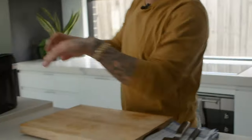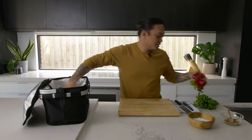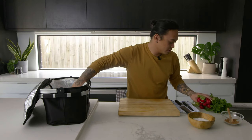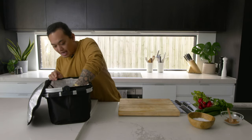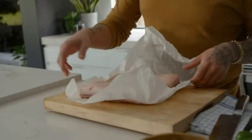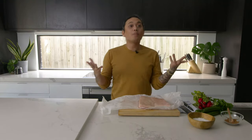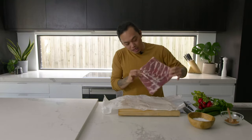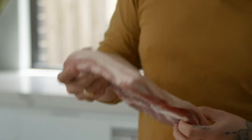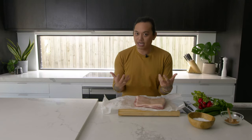Hands are washed. I went shopping today. We've got some coriander, some radishes, some cucumbers, just for a little bit of a side salad a little bit later. And the pork belly. So pork belly - what you're looking for is a piece that's relatively uniform in shape. You don't want a side to be too high and another side to be too low because it ends up cooking unevenly and you don't get that really nice crackling that you would want.